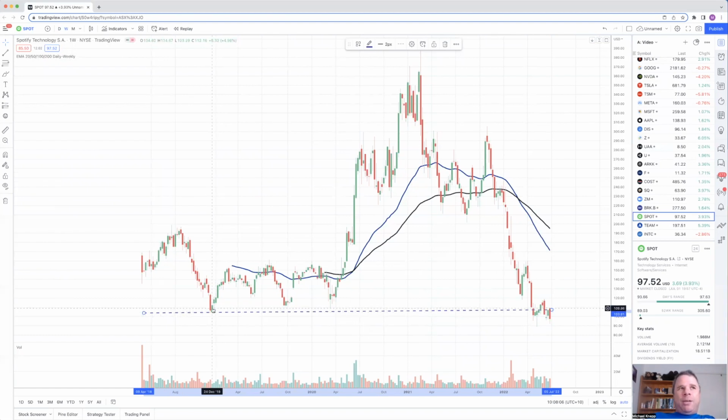Remember late 2018, we did see a bit of a squeeze in the equity markets because at that point in time, the Fed was talking about raising interest rates. The market really didn't want to hear the Fed raising interest rates. And that's why we saw a bit of a correction in the market. And that's when Spotify reached a low of $103.29. The share price of Spotify has fallen below those lows. So right now, Spotify is at all-time lows. Share price $97.52. Market cap $18.5 billion.